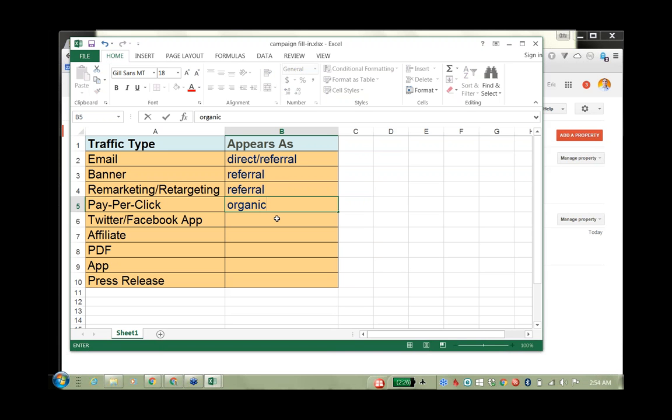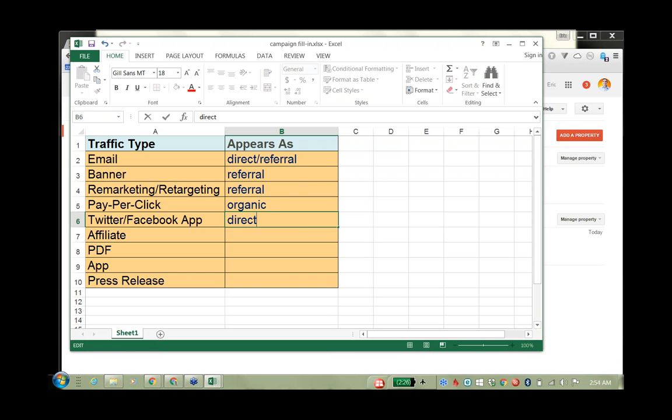So if you're running Google AdWords, you want to make sure to enable auto tagging. So Google Analytics will recognize the traffic as paid. Now this is really surprising too. If someone clicks through from a Twitter app or Facebook app, that's not going to show up in Google Analytics as social by default. That would also show up as direct, because again, there's no previous website that Google has to work with as the referral.